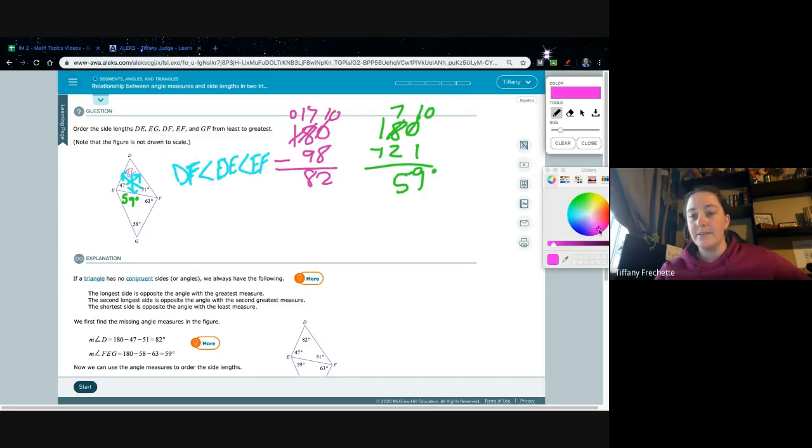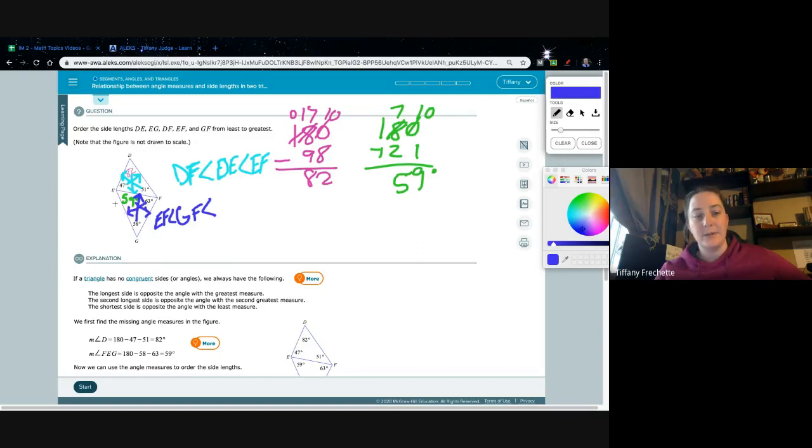I also have a bottom triangle. Put my bottom triangle here, in dark blue. Why not? All right, so my smallest one for the bottom triangle is GF, and that's smaller than 58. Oh, nope, I did that wrong. 58 would be the smallest one, wouldn't it? So EF, I'm going to stick this on the front. EF is actually the smallest. GF is bigger than EF, because 59 is just bigger than 58. I mixed up my numbers there.